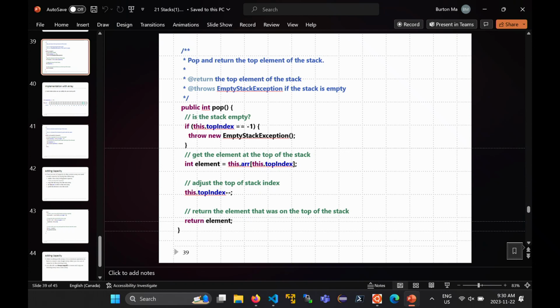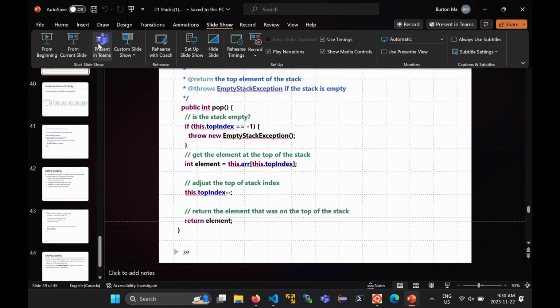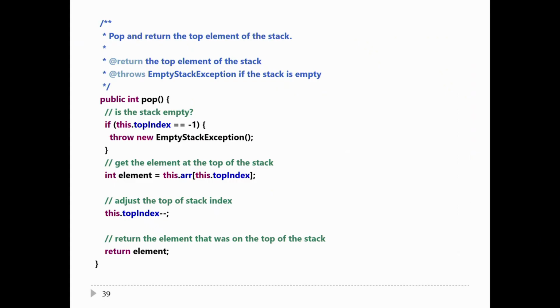All right, good morning. So at the end of the last class, we had finished implementing an array-based stack. Remember, stacks only have two fundamental operations: pop and push. If you analyze the pop implementation here, you'll notice that there's no loop. Essentially, there's an if statement, an array access, one assignment, another assignment, and then a return statement. And so pop, you can conclude, runs in O(1) time.